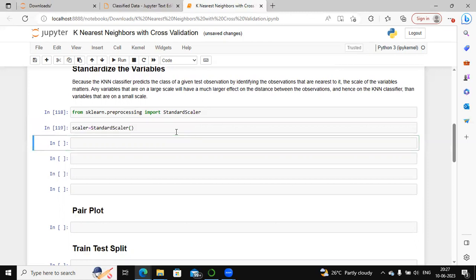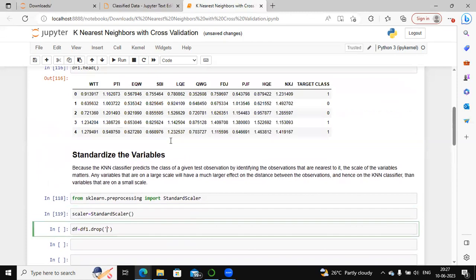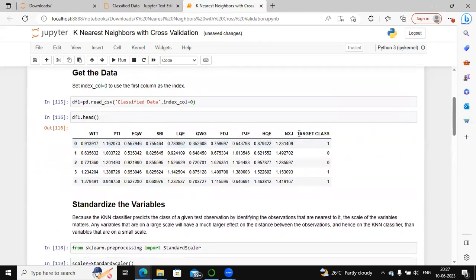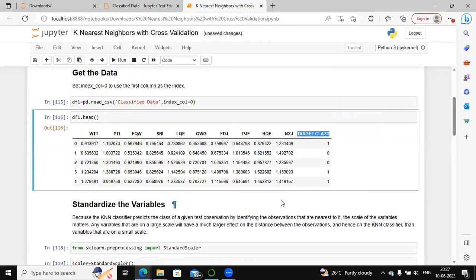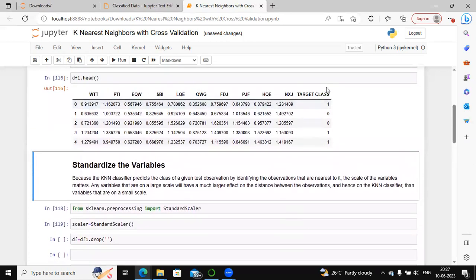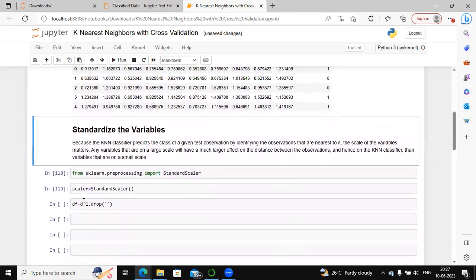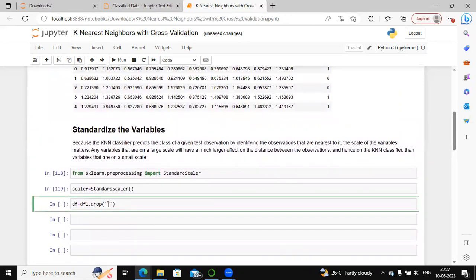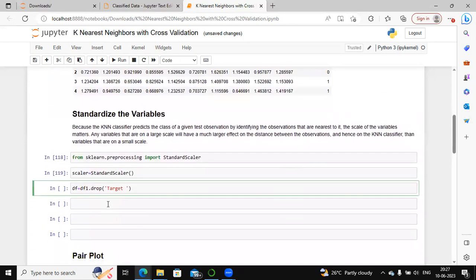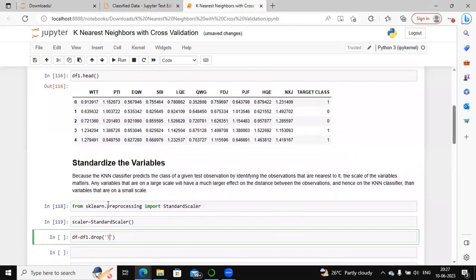Now let's take a new data frame df. df is equal to df1.drop, and we want to drop the target class. Since this is the dependent variable, we are dropping the target class and assigning the result to a data frame called df. We have to mention the target class, so this is TARGET CLASS, everything in capital.